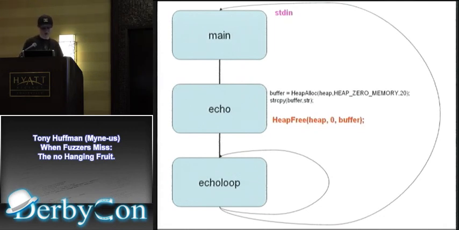We go into an echo loop down here where it'll ask you if you want to do anything else. You keep running through that echo loop over and over again, and as long as you can stay inside the echo loop, you're never going to hit that heap free after the buffer from when it called into the echo loop. If you don't ever hit free, or you don't ever hit that point where it uses after free, then you're always going to exist inside of a loop that never does anything.